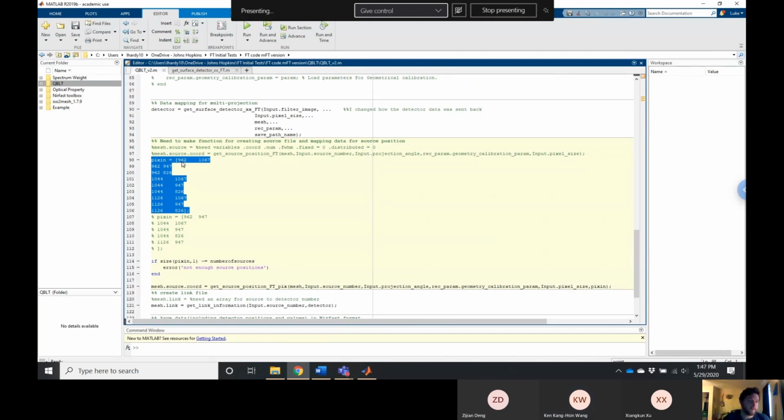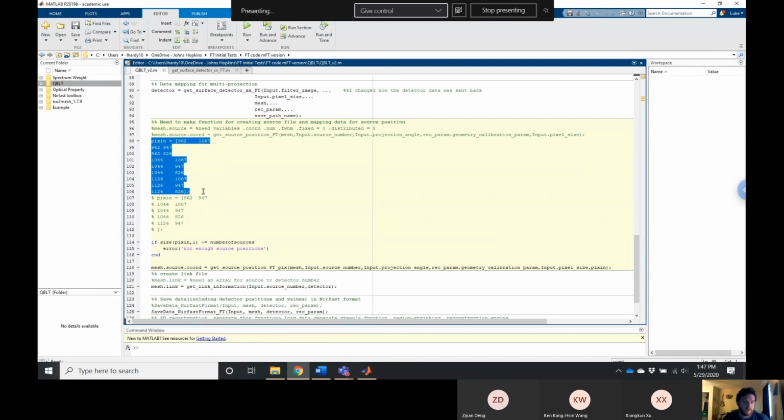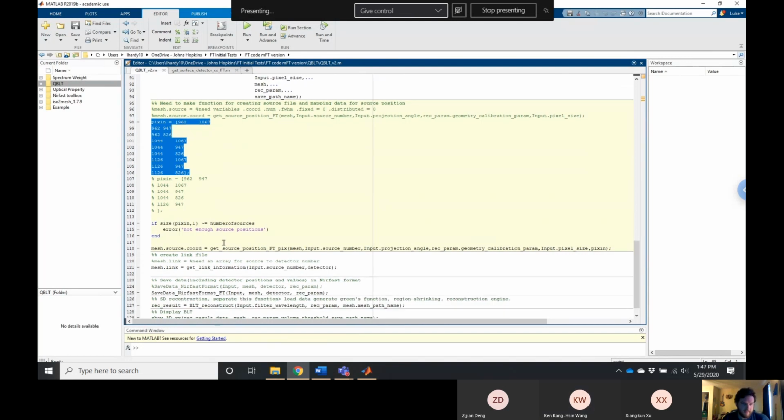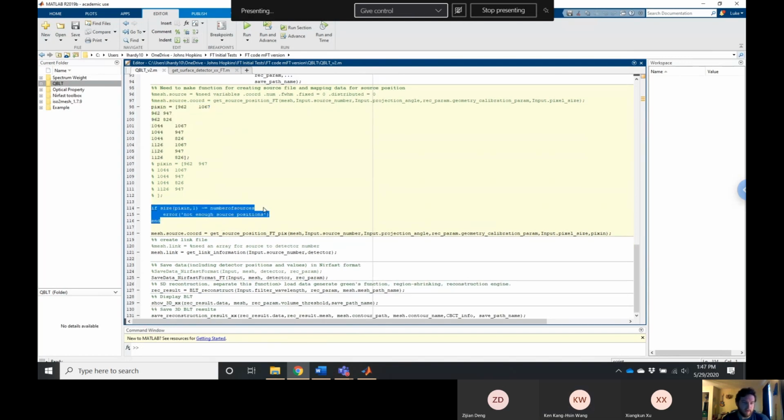It's much easier to just copy and paste that matrix into this. I put an error here, which basically says that this array of your source positions needs to be the same size as the rows and the pixel. If not, there's something wrong. That's just because I kept forgetting to change this.